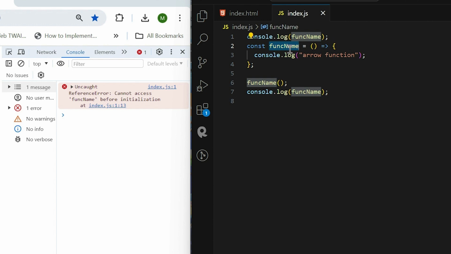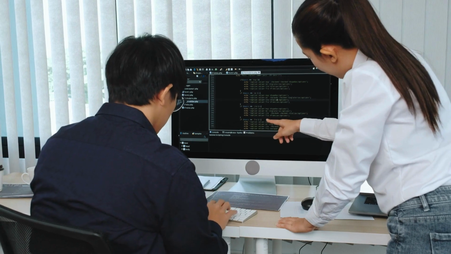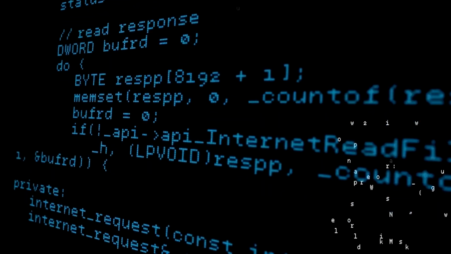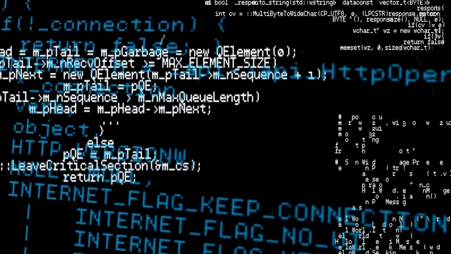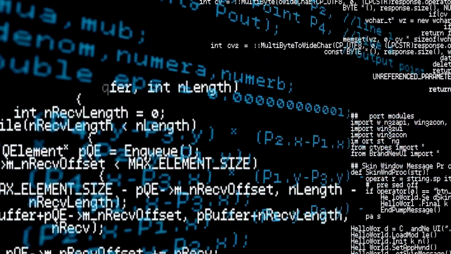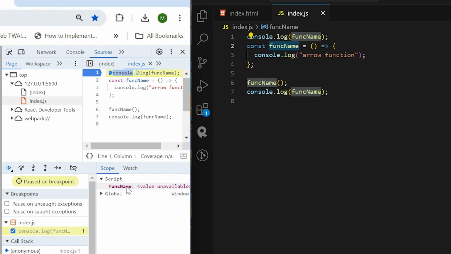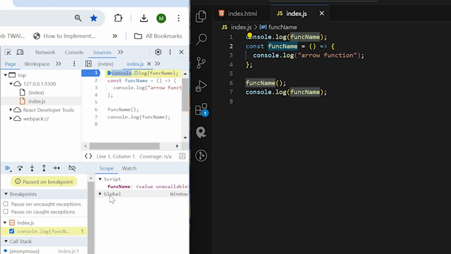That's the difference when it comes to hoisting. If you use the function keyword to create a function, it will be treated as a normal function. If you use a function expression or an arrow function, it simply treats it as a variable in the memory allocation phase.